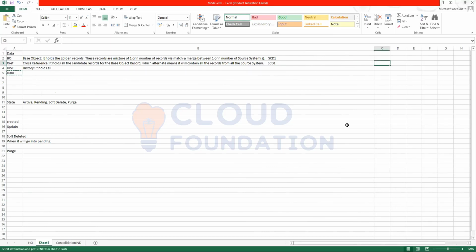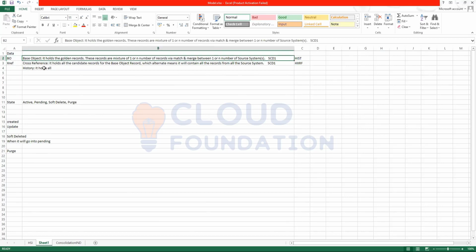Like just the history? So this history goes over here. It goes for the base object. Any record which goes ahead and updates a base object will be sent to history. Any record which goes ahead and updates xref only will update this. So why I'm stating this as different and this as different is that I'm talking about any record which only updates this.